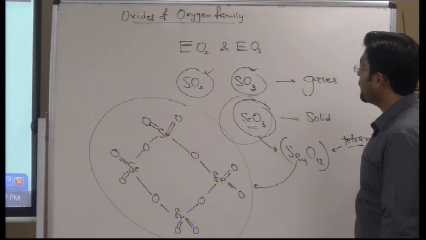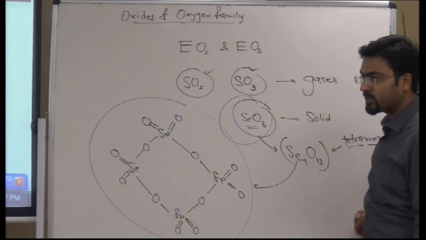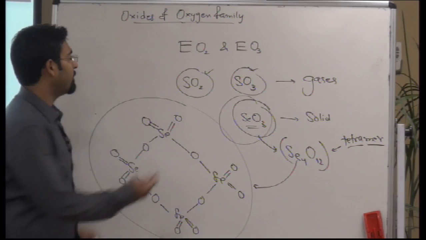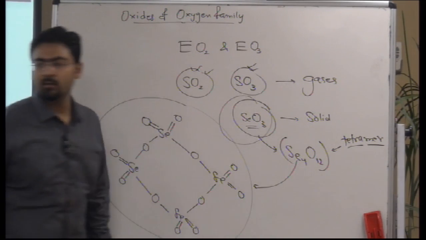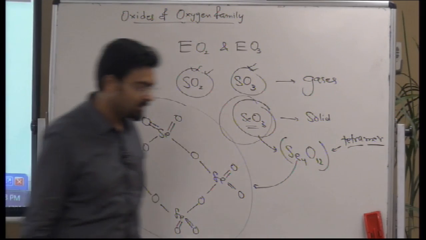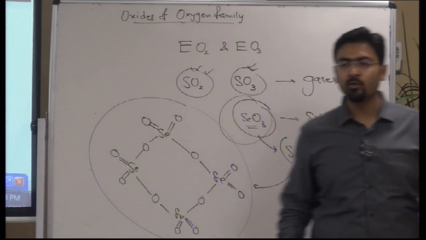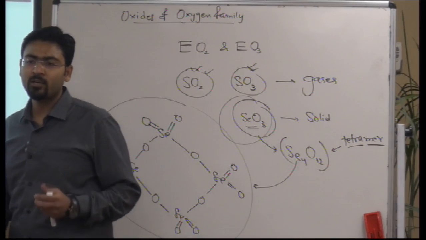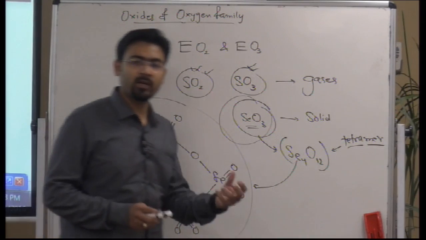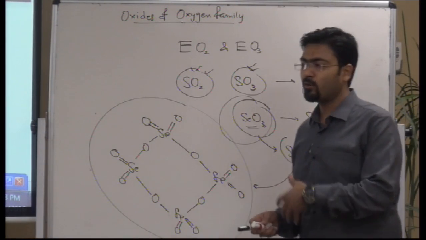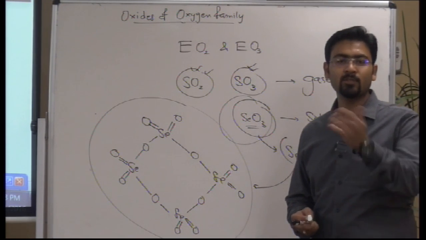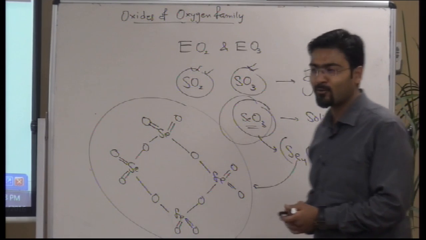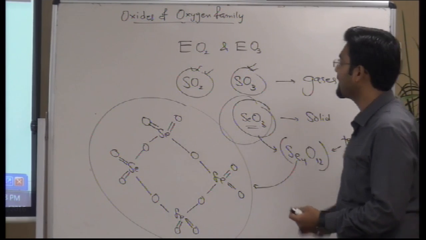Right. So an important thing about the oxides of the oxygen family is that they are acidic in nature. Especially SO2 and SO3, both of them are significantly acidic gases. That is why these days you're feeling burning or irritation in your eyes, because the moisture around your eyes can react with SO2 and form sulfurous acid and sulfuric acid, which will start reacting with other molecules present on the outer layer of your eye. Not going into the biology.